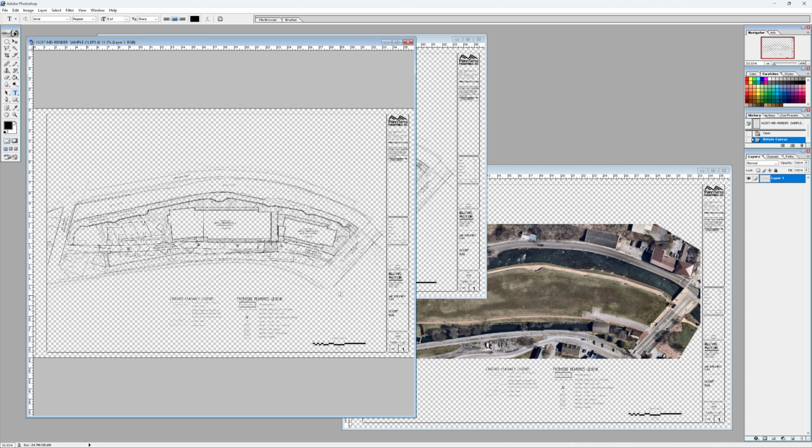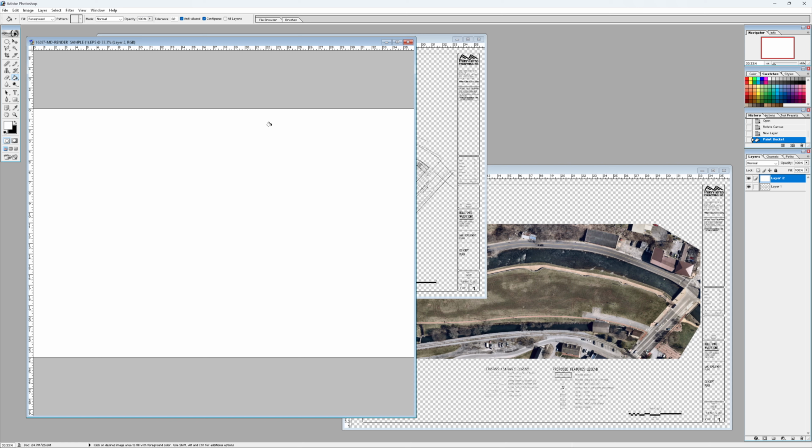So layers can be added in Photoshop. It's pretty simple. You can hit down here, you hit a new layer. But something that's different in Photoshop compared to AutoCAD is that your layer configuration determines what you see. So right now, layer 2 is on top of layer 1. If I go over to my colors and make white my foreground, we can use the tool that's called the Paint Can. And I just put white all over my line work. Again, it works from top down on your layers.